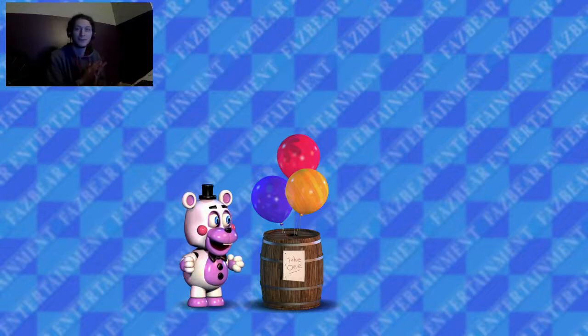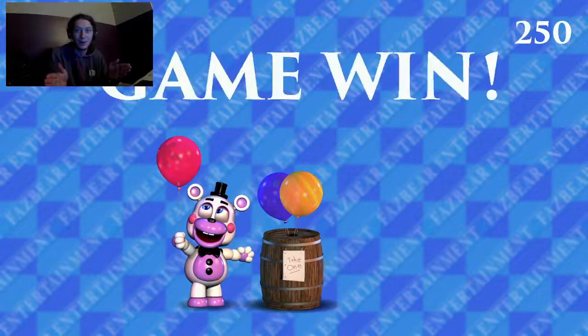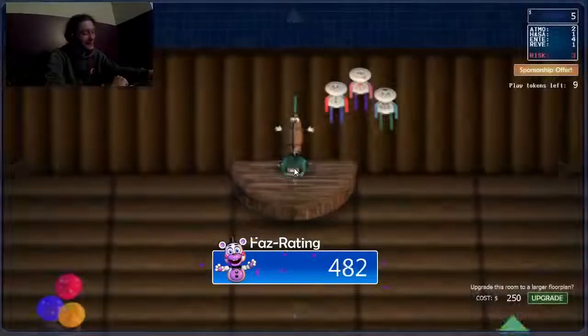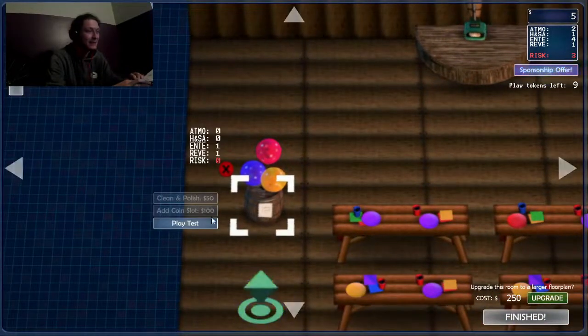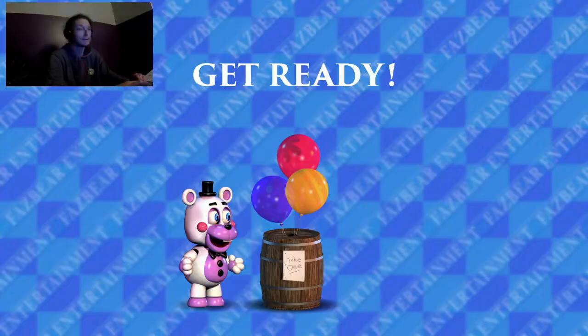All right, this minigame is very, very difficult. You press space, and you win. I love this too much. Oh my god. All right, can I add... I still can't add a coin slot. I can play it again.